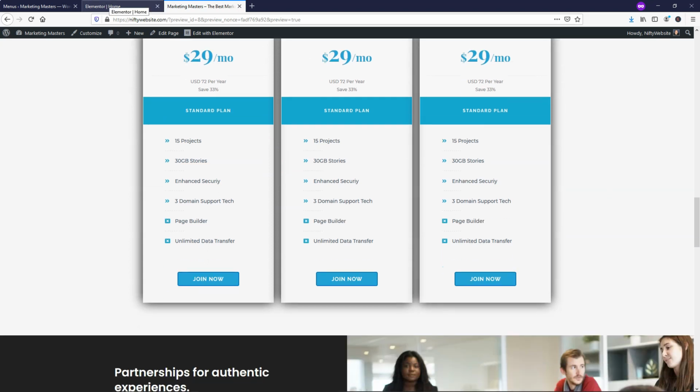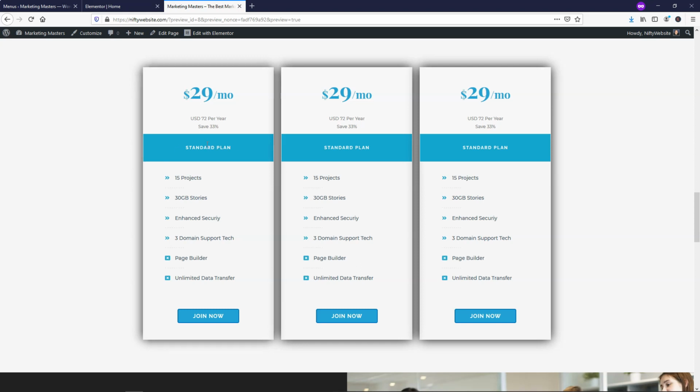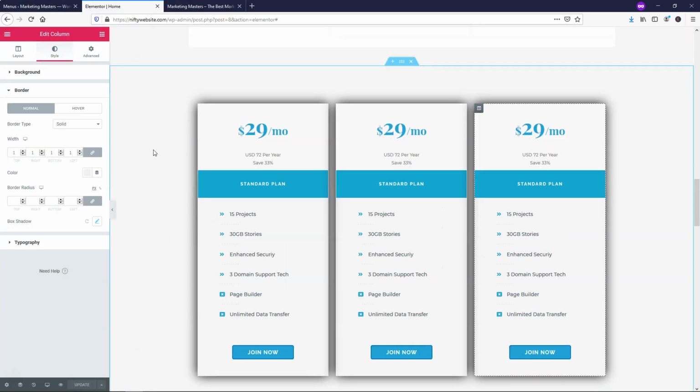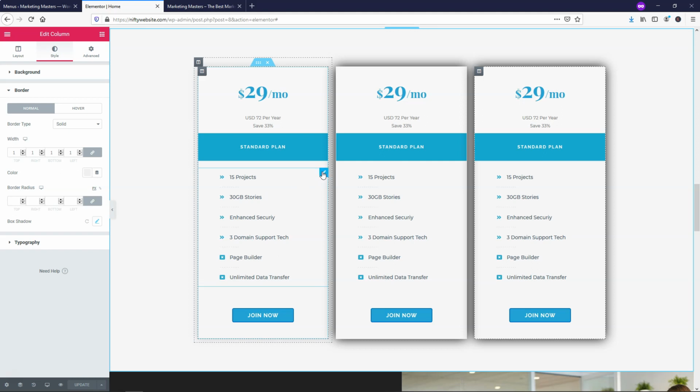Now it's actually really easy to change the pricing table within it. You can see when we hover over it, it actually goes away, this box shadow. So it's a kind of cool feature. You know which one you're on when you're hovering over it. Now, if we went back here, you can actually change it really easily. So you can right click within this section and change whatever you need.